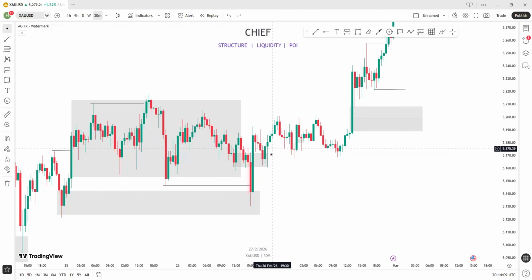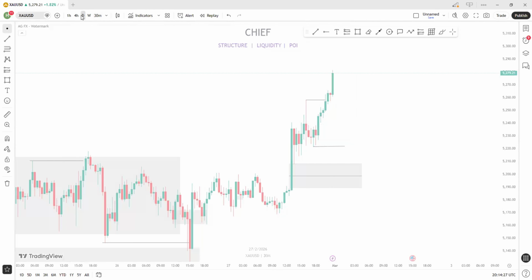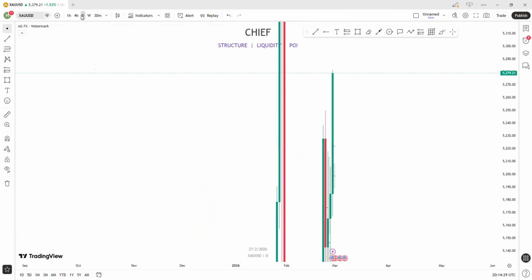So we saw all of this till this pump came into the market. All right, so after this pump, and all of this happened on Friday when the war was about to boom. Now the next entry we're looking into, let's start from daily now to choose the potential POIs we have for the new week.